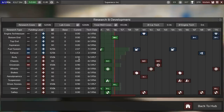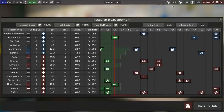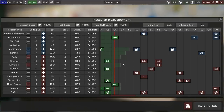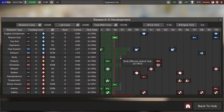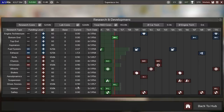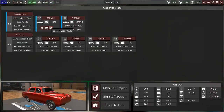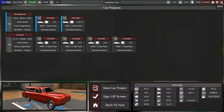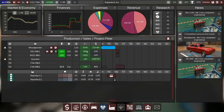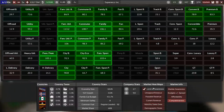We need to check our research panel — 0.9 in everything, not quite what we want. We're a fair bit through the year already so it should have ticked over. Yes, the effective year is the next one, so we have an effective plus one. That's all we need for that. I think it's time for the first facelift — but before we facelift, let's check out the markets and see how well this thing is selling.